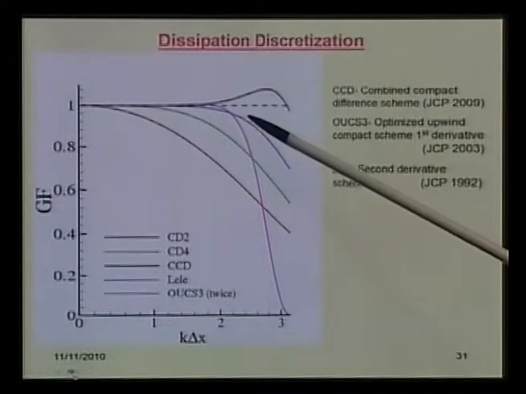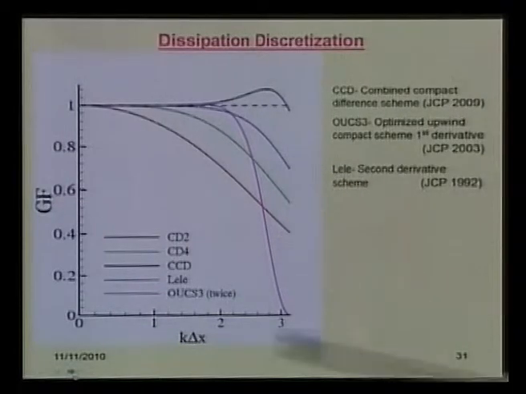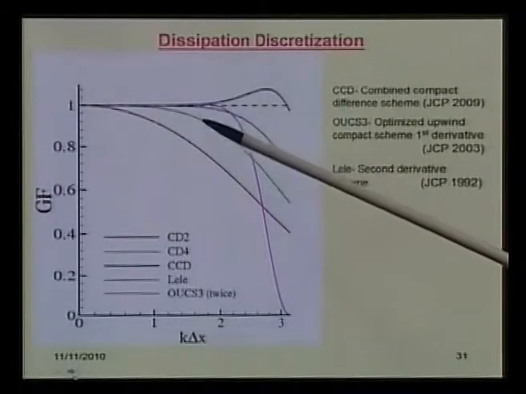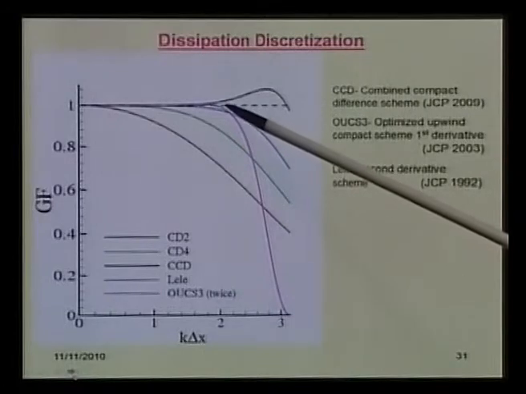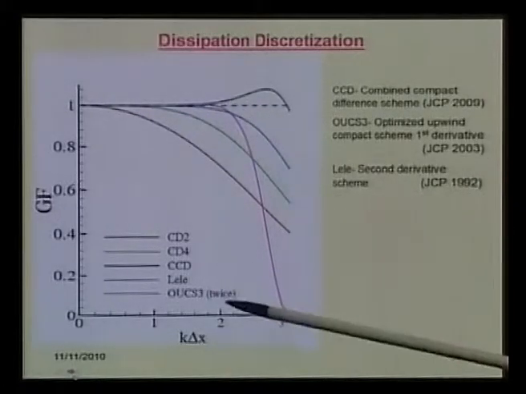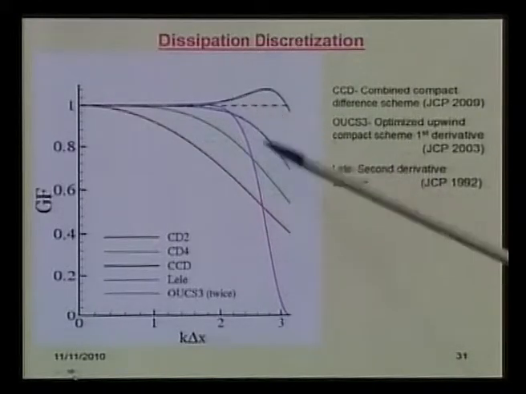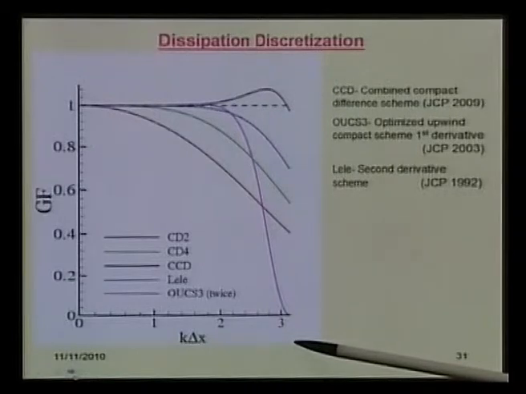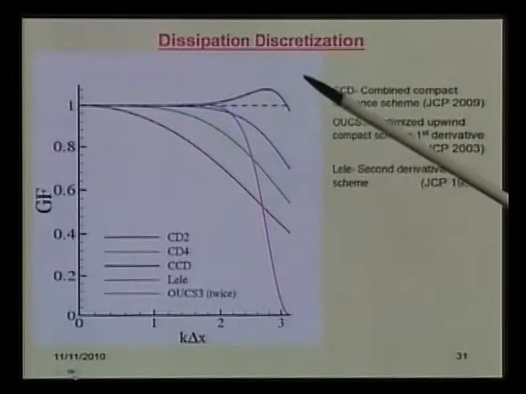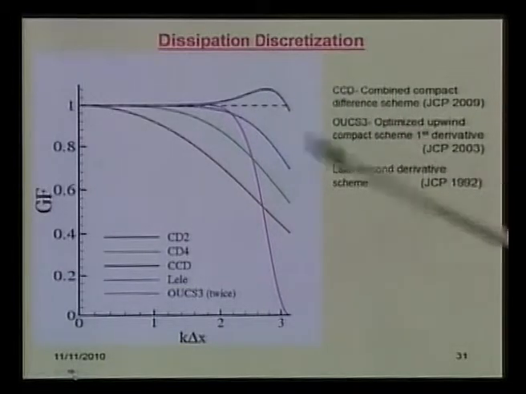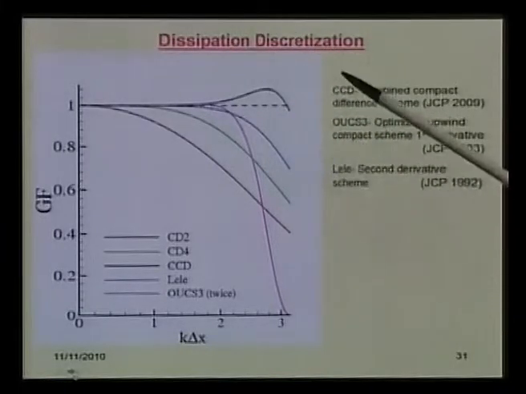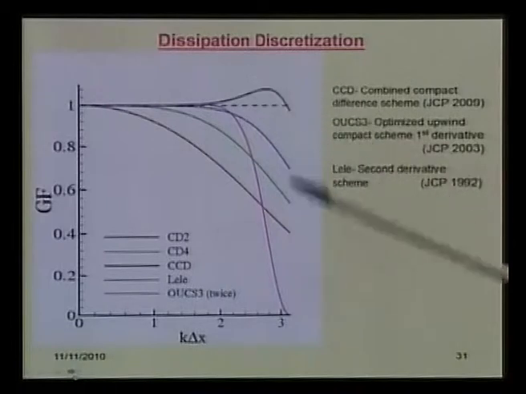The last figure is interesting. The last figure is that you use a high accuracy scheme for the first derivative twice to get it. It's interesting in the sense that when you look at this property, it remains faithful all the way up to 2 and more, and then it falls off to 0, right. Whereas in CCD you will see always that high wave number is overestimated. Those of you who have some exposure in computing know that aliasing is a major source of error. So, if you want to remove the adverse effect of aliasing, this kind of overestimation of dissipation is not bad. In fact, that might turn out to be very positive.